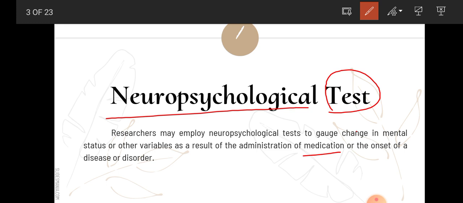Another one is whether, when he committed the crime, he was sane or not in his right mind. So that's why neuropsychological test is very important because it could identify the issue or the problems why a person did that.